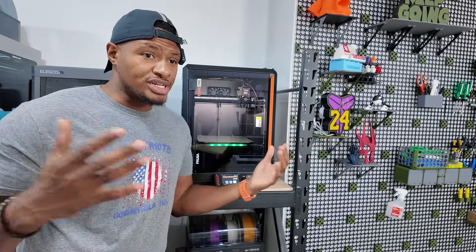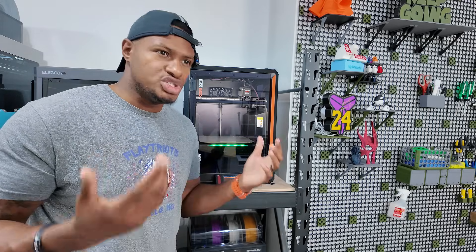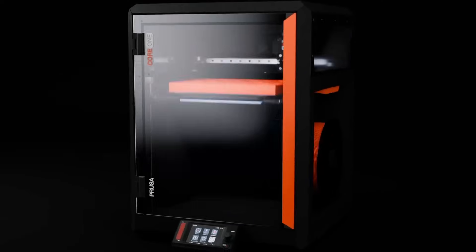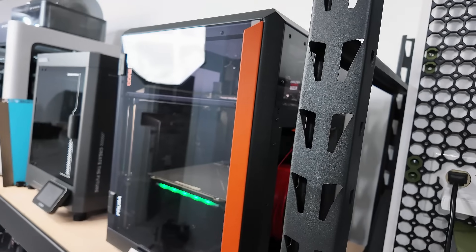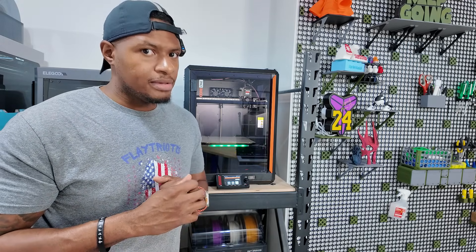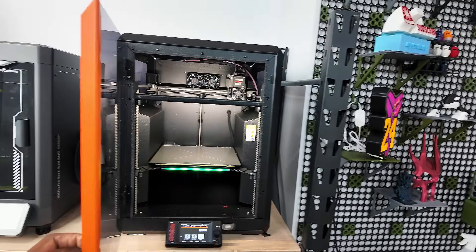This was just as easy to set up as any other printer. Taking it out of the box — besides the fact that you get gummy bears — is super simple. You can just scan a QR code on your phone and get the Prusa app. It acts very similar to all the other printers I've talked about on this channel. The print quality is just as good, if not a little better than all the other printers I have here. The bed size is 250 by 220 by 270. Not a huge fan of the smaller build plate, but I haven't had any complaints. Print quality has been fantastic, and Prusa sent me over some of their filament. If you're interested in a very premium, nice 3D printer, definitely check out the Prusa Core 1.